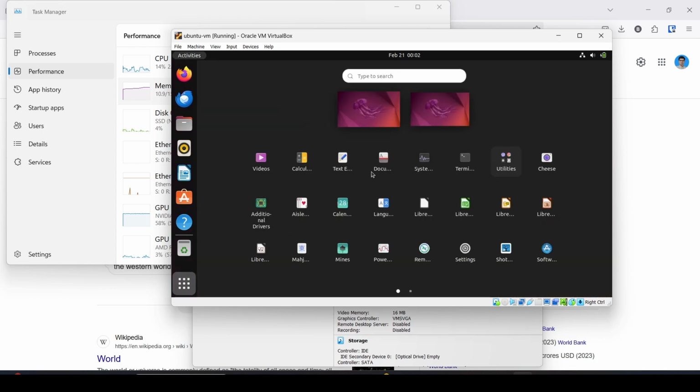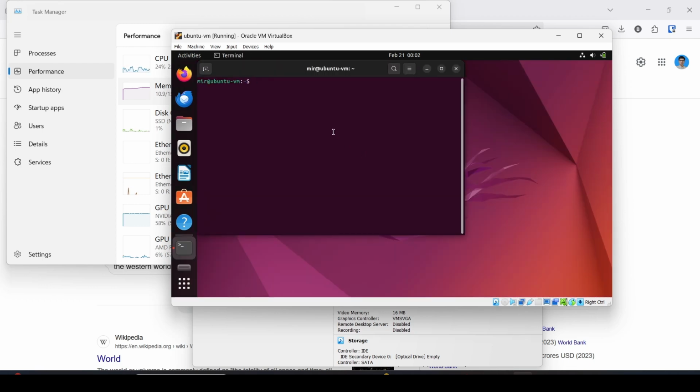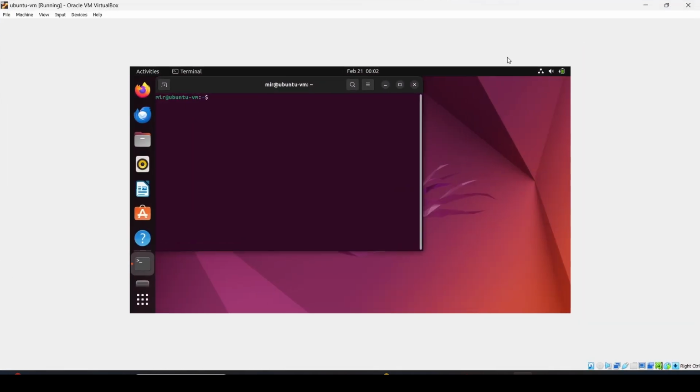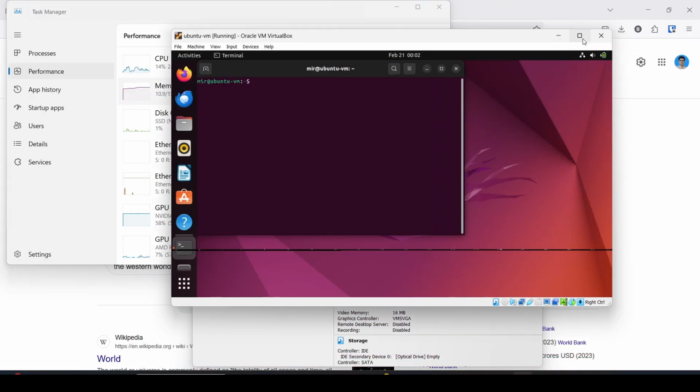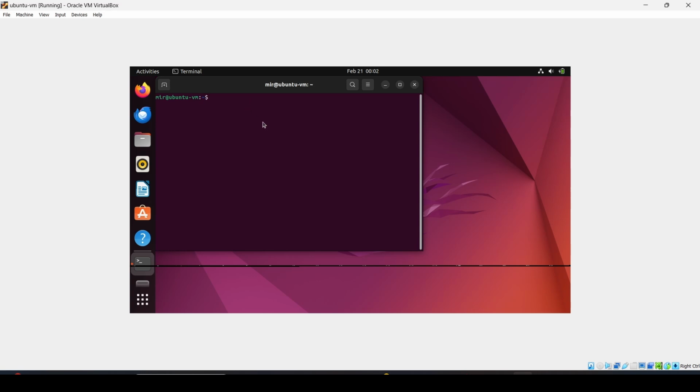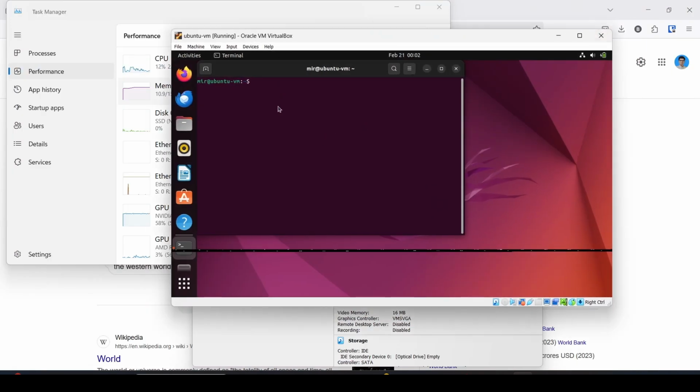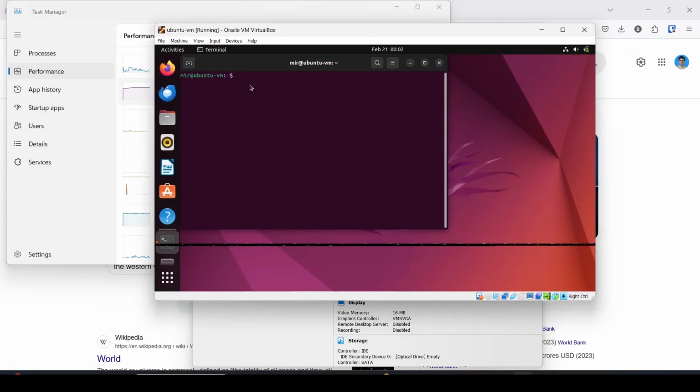Then again go to the terminal. Zoom out. Here you can also create a file. mkdir, sorry, it takes time.